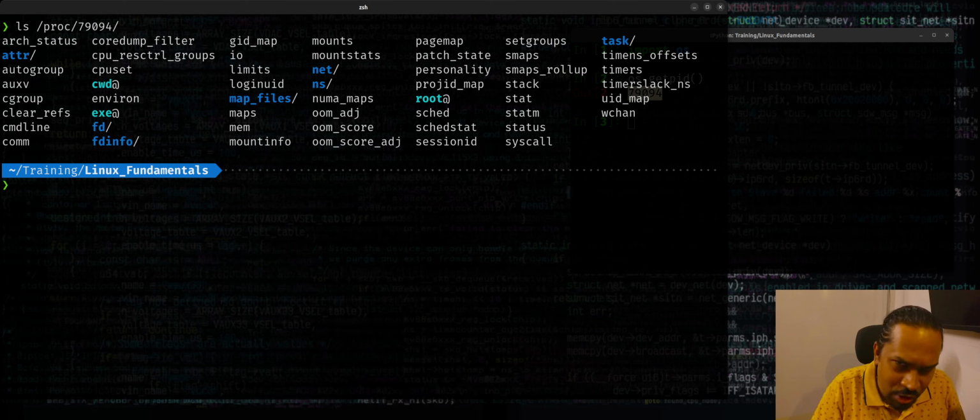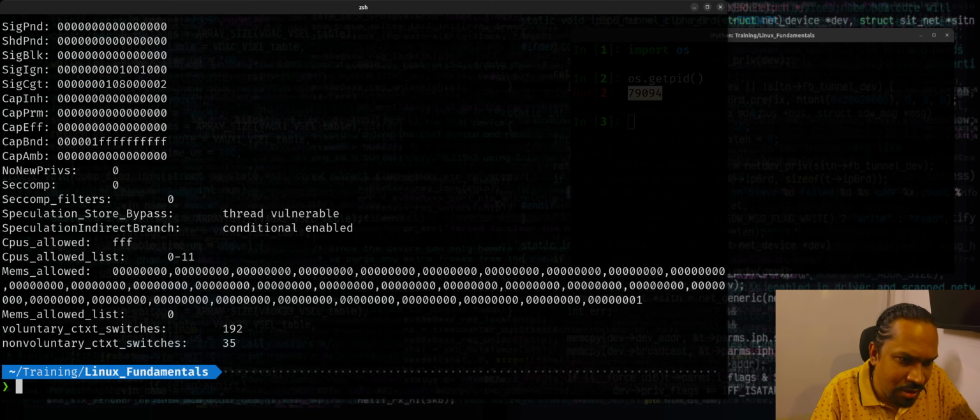One file that you want to look up to begin with is a file called /proc/the process ID/status. This file will give you a lot of details, but our focus will be on finding out memory utilization statistics. If you want to find out memory utilization statistics of a process, just look up this file. That should suffice. So if we just do a cat on this particular file, you get a lot of details in here.